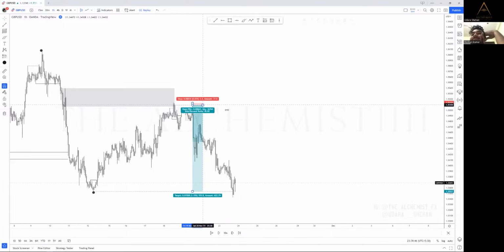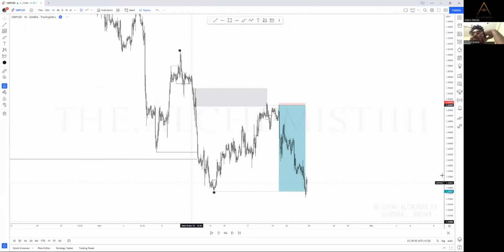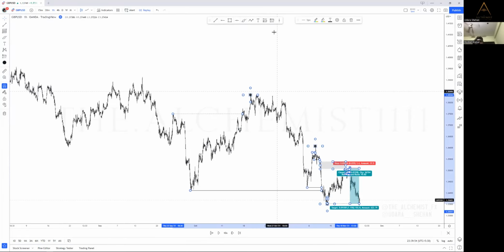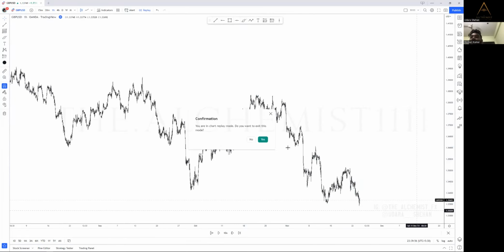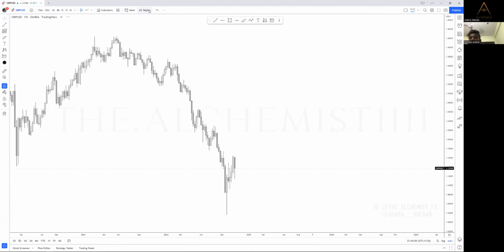So take a sell here, target the external range. Can you understand that? This is how you could play with the ranges. So let's look at current price action. Now I told you, what do we do on the weekly time frame? Okay, what do we do on the weekly time frame?